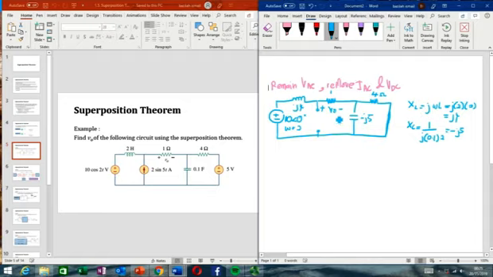So we can use any method to find V naught here. You can either look for the current flow in this branch and then find V naught by using I multiplied with R, or you can use voltage divider rules. But firstly, we need to calculate the parallel impedance here. So Z parallel will be 4 parallel with negative j5.